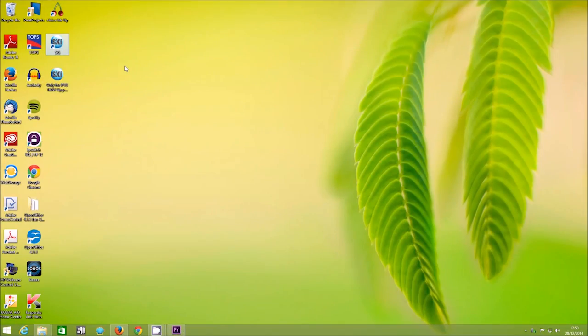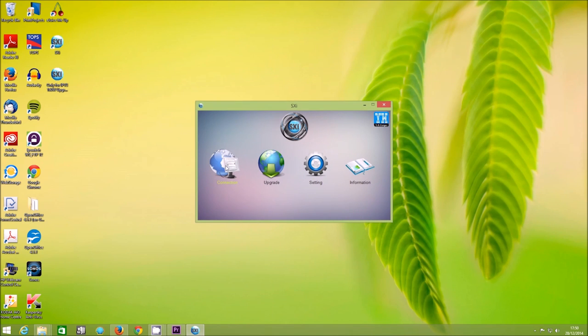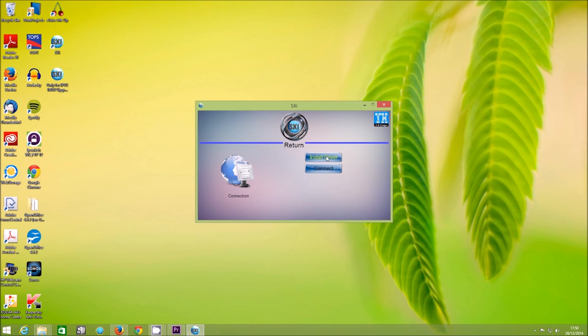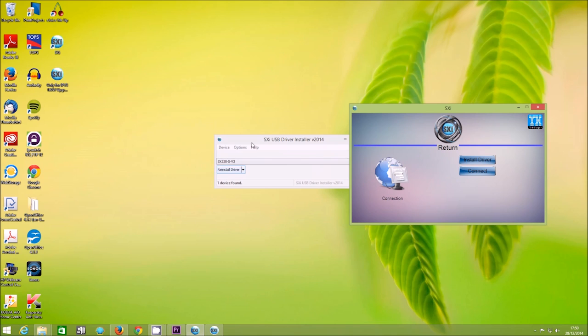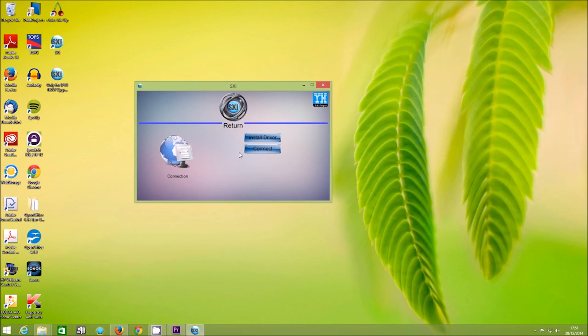Okay, we've now got our device connected via the USB. We now right click and run as administrator. Go to our connection tab, make sure you install the driver. It'll just say there, one driver. You don't have to click on this, it's already installed, but obviously you can reinstall it here. And then connect to our device. Device connected. We then click on here and we return back to this screen and we go to the upgrade.